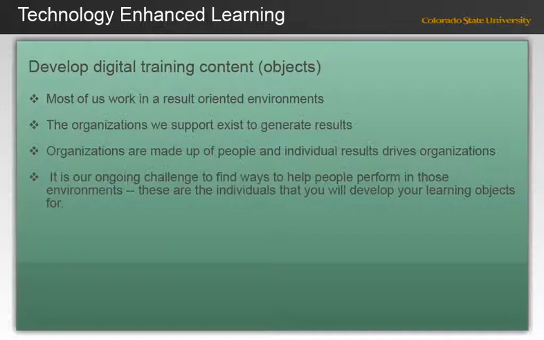We all work for organizations that are results oriented, and these organizations exist to generate some sort of results. So if we work for the government, or we work for schools, or we work for corporations, we all need to generate some sort of output. And organizations are made up of people, and individual results ultimately drive organizations. So it is our ongoing challenge to find ways to help people perform in these environments. And these are the individuals that you're going to be developing your learning objects for over the next several weeks in this course.